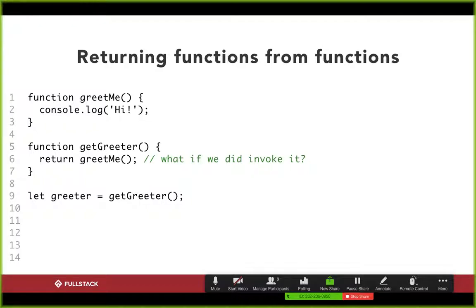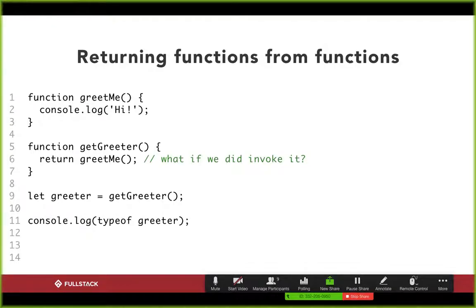But then what does the greetme function actually return? And the answer is, and this is something that you'll see quite a bit of, right? In JavaScript, every function has to return something. And if you don't tell a function what to return, then by default it will return undefined. And so for the greetme function here, even though we console log out hi, we didn't tell the function explicitly to return something, and therefore this function is going to return undefined, and the undefined gets returned to where we called it, which was on line 6. Okay, and so therefore line 6 becomes return undefined, and that undefined gets returned then to line 9, and so essentially line 9 boils down to let greeter equal undefined.